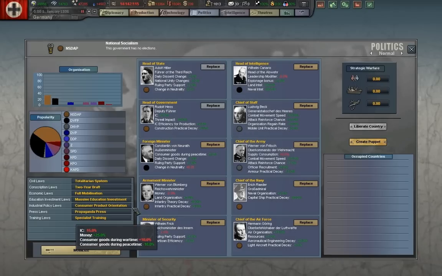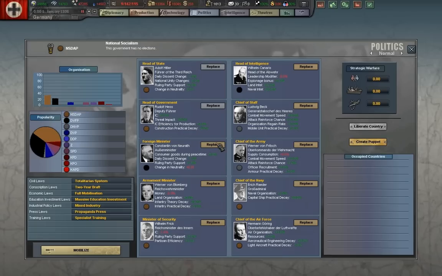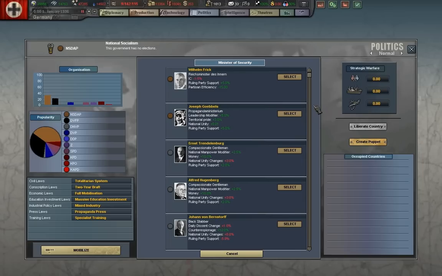For the political setup, we want to move away from the consumer-oriented production to mixed industry. Constantine's a good foreign minister. Von Blumberg is not a good armaments minister. Schneck was probably, of the Nazi hierarchy, the best one who understood economics. Ministry of Security. That's an important place. But right now, we're not at war. We don't have a large threat to internal security, but we could really use popular support for the government, so we're going to put Joseph Goebbels in charge of gaining support.